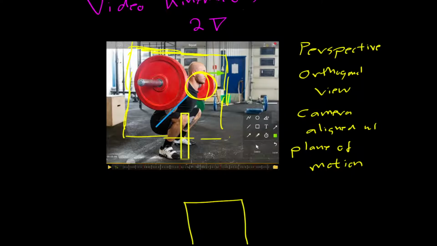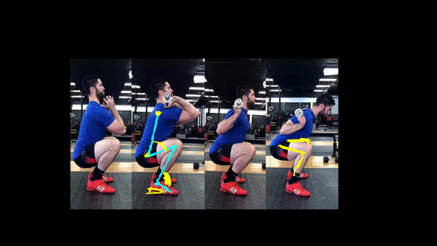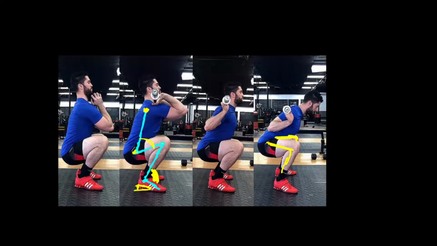It's easy to tell that because, by the way, here's a useful way to figure out if the camera angle is good. Look at rectangular things in the background, and if things are angled like this, that's not so good. You want the ground to be flat, and you want to be looking sort of head on at the plane of motion you care about. This is a good example. This is one where you could get some useful insights about, say, what's the knee flexion angle right here.